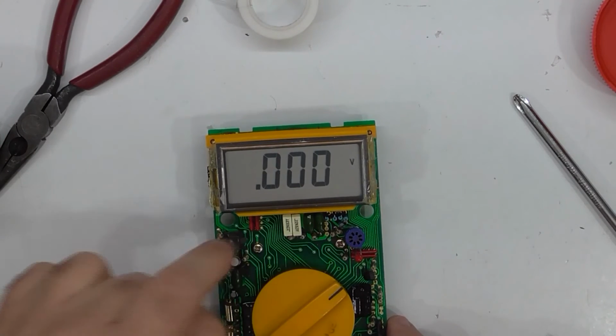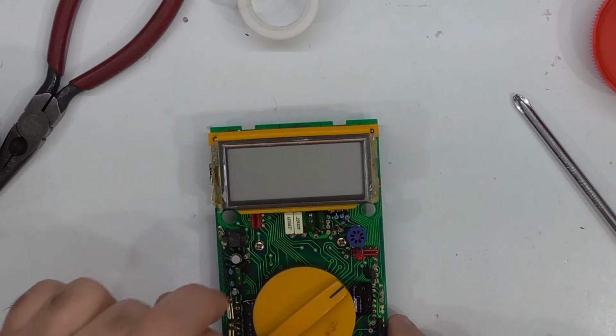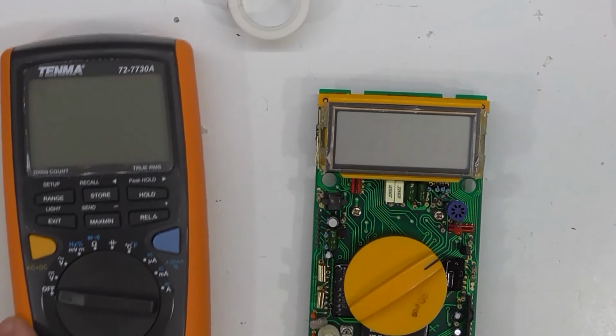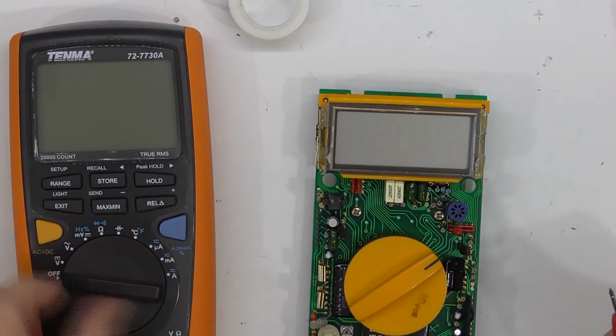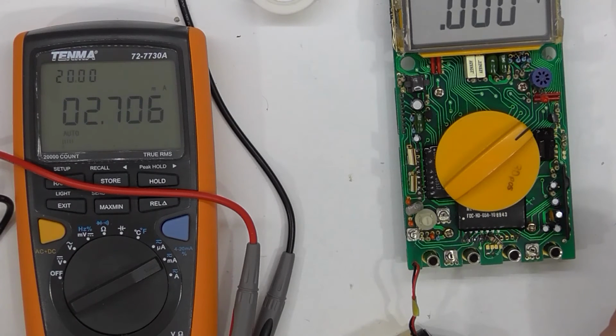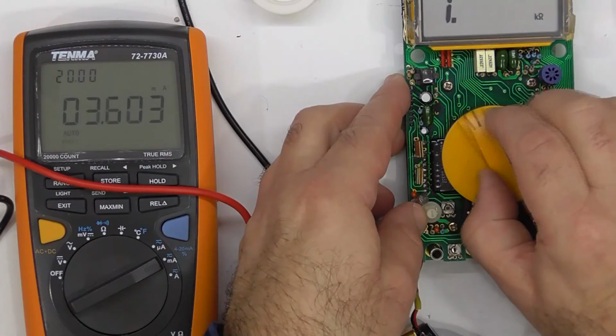And when I turn it off, the battery indicator comes on, like that. Sweet. Okay, before I go on to the calibration, let me just make sure it is repaired properly. Alright, that's cool. 2 milliamps. When that module was faulty, I can't remember, but it was a lot more than that. Probably an order of magnitude greater than that. And it might have been in continuity test when I did that.